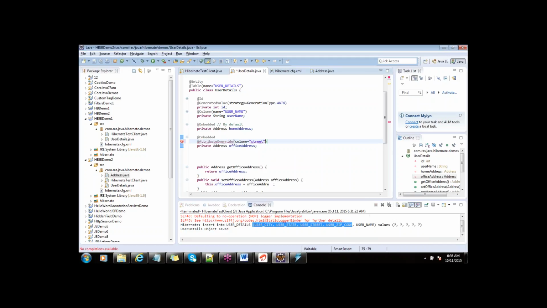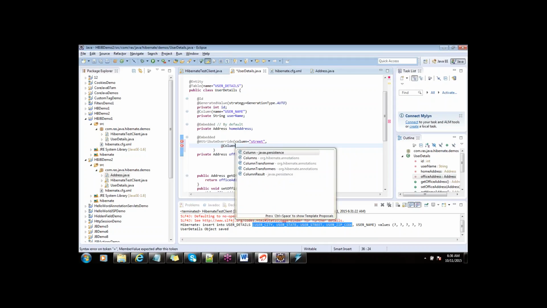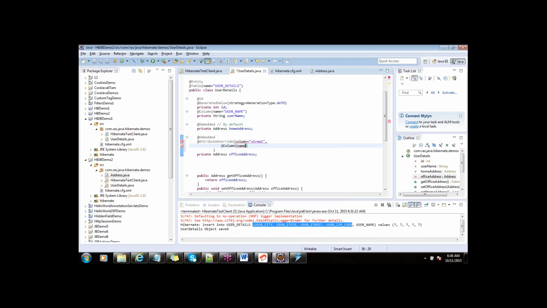Then for this I'll say the column annotation, column equals to, and I am giving name.